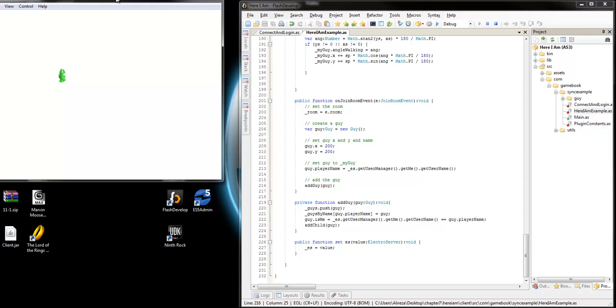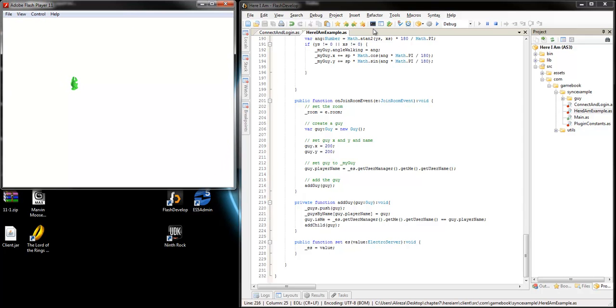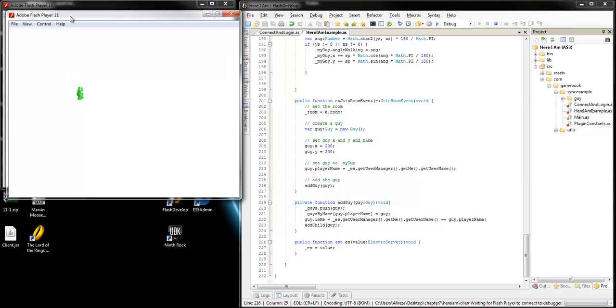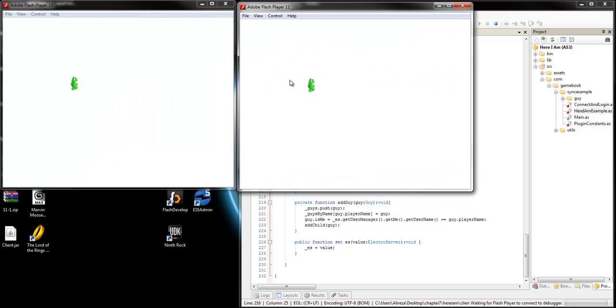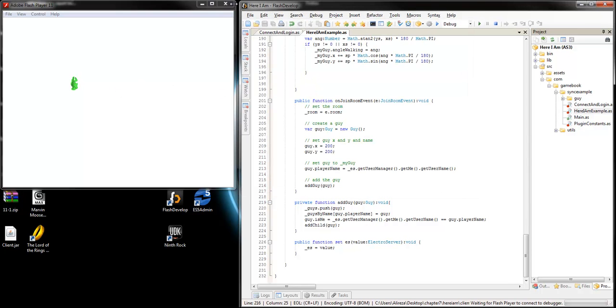So as you notice here, when we run this example, you see that the guy is being created and its location is going to be essentially at 200 and 200. Now if you add another guy, see that the second object is also going to be created and placed at the location 200 and 200. Alright, now let's go and add some more functionalities to our objects.